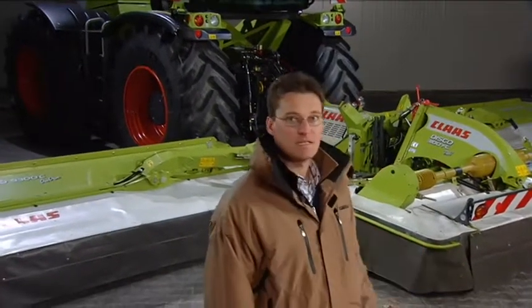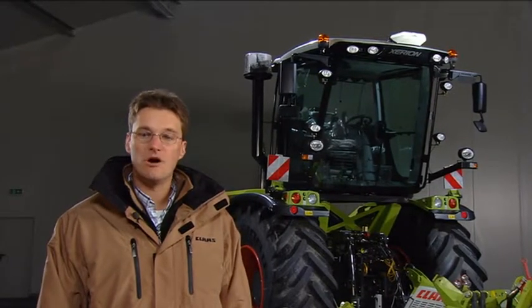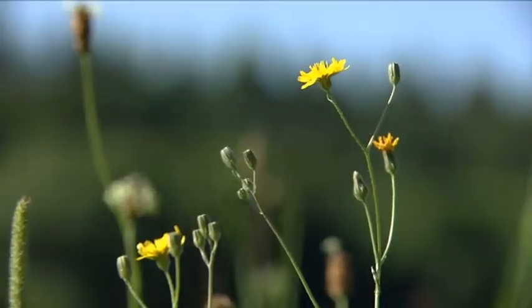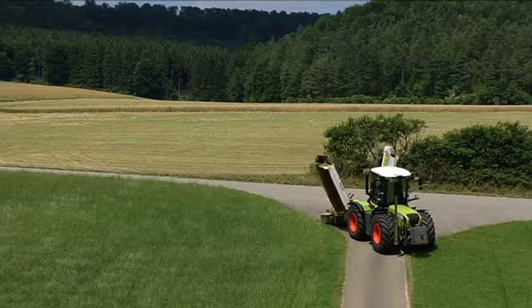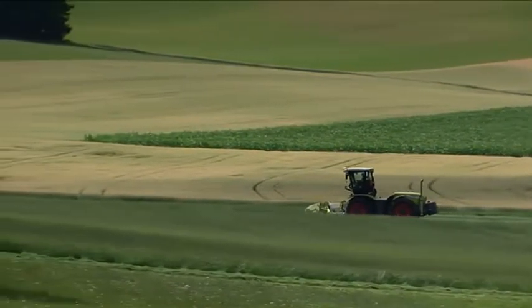Contractors in particular need to be able to work very quickly and flexibly with mower combinations like this one behind me. However, they're often reluctant to use mobile reference stations like the Baseline HD, and a stationary RTK system with its range of 20 kilometers has its limitations too. But we have the perfect solution — it's called Omnistar HP. This system works with an accuracy of 5 to 10 centimeters and is based on the same technology as a dual-channel GPS receiver. If you don't need a reference station but still want high accuracy, you can always fall back on Omnistar HP. Its correction signal is not location dependent.